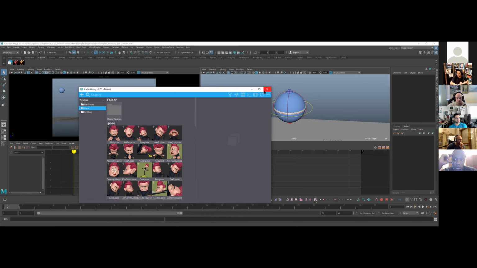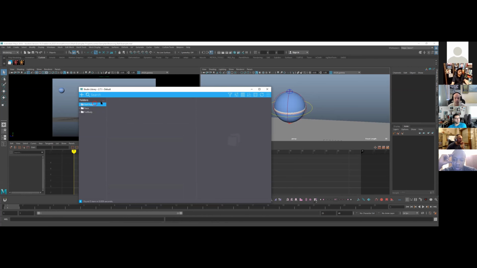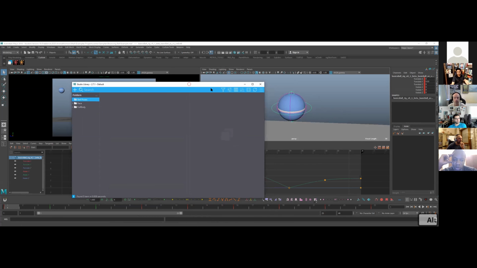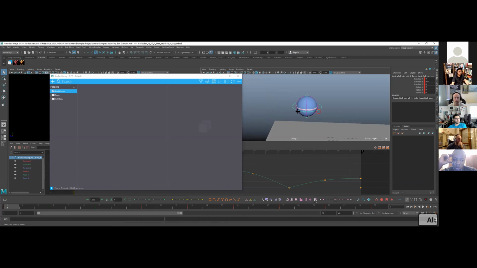And I think the last one you had was about character sets. Also, what's up? I don't remember if I wrote this. Do you know if they fixed the bug with the anim layers for Studio Library? Because I know in older versions they actually didn't work with Animlayers. Yeah, so it should work with Animlayers now. Ah, okay, they fixed it.